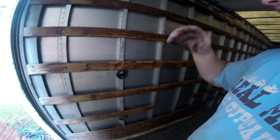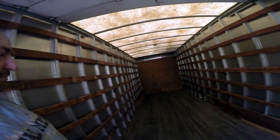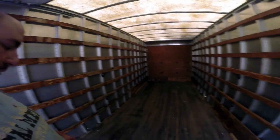And we're gonna keep the sliding door and we're gonna build an inside wall somewhere in maybe in here so we can leave dirt bikes and kayaks and stuff like that back over here. Let's see what, ooh, I don't know what that goes to. Hope that's not important. But all in all, this box is really cool. It's really big. And I think it'll work out really well for our needs.